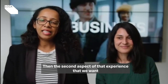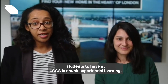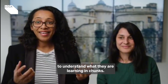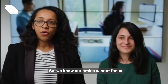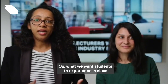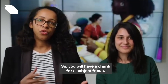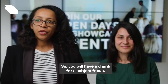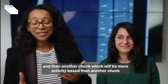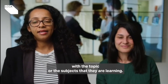Then the second aspect of the experience that we want students to have at LCCA is chunk experiential learning. Experiential learning is a way for learners to understand what they are learning in chunks. We know our brains cannot focus for more than 20 to 30 minutes approximately. So what we want students to experience in class are lessons or sessions provided in chunks — you will have a chunk for more subject focus, then another chunk which will be more activity based.